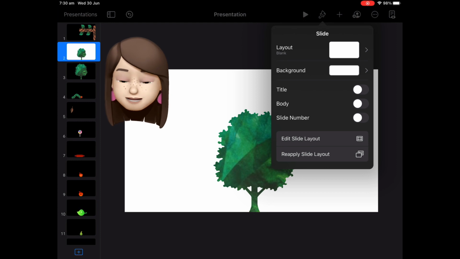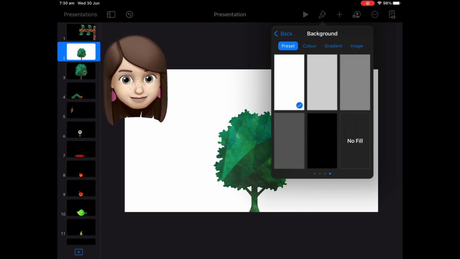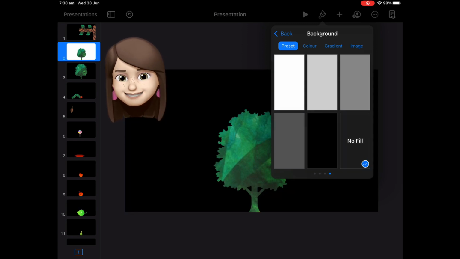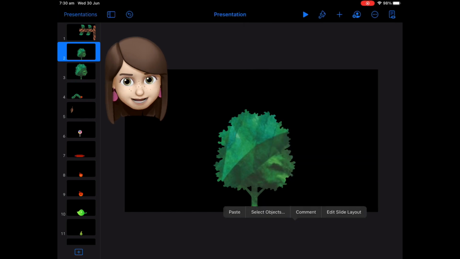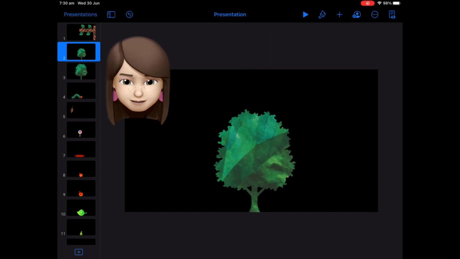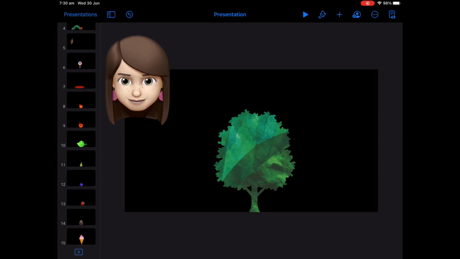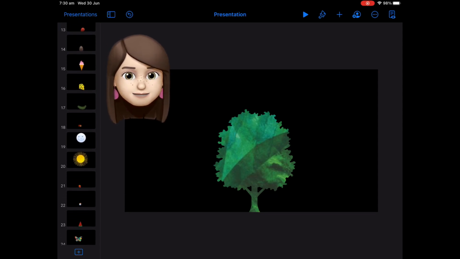Those settings will now look a little bit different than they did when you were clicking on the shape. And what you want to press on is background, and then no fill. The slide should go black. Even though there's loads and loads of shapes, sometimes you need to be a bit creative with the shapes that you choose for different items.